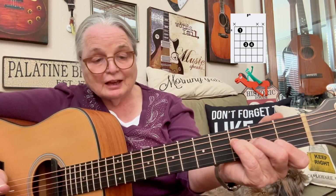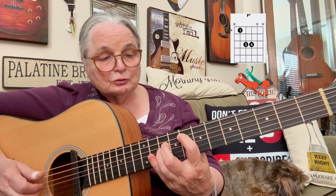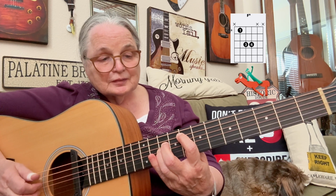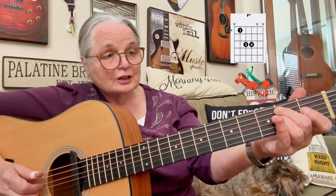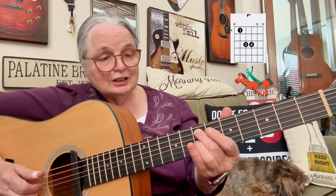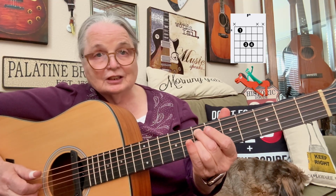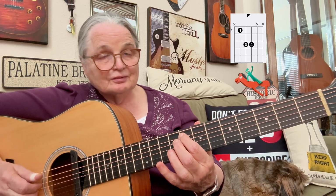But it just so happens there's a couple places you can pick up an F, but I'm going to use here. I know there's a root note here for F, and let's test that out. This is an A string. Okay, so A to B is 2 frets, B to C is 1 fret, right? C to D, 2 frets, D to E, 2 frets, and then E to F, always 1 fret. So there it is, there's F.